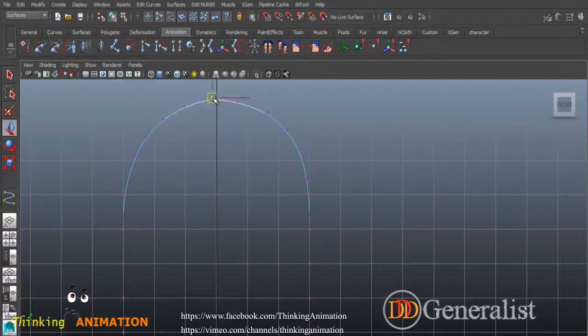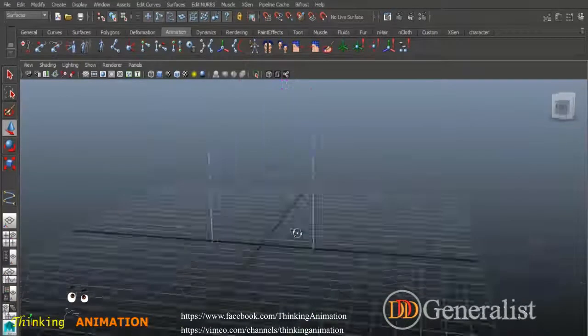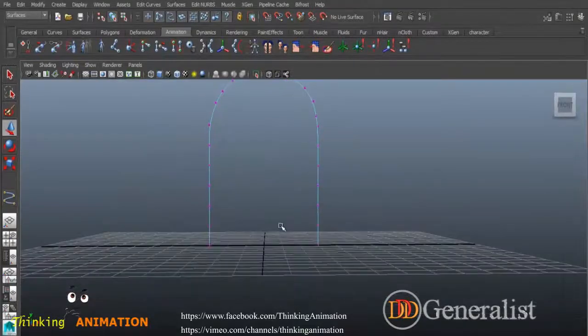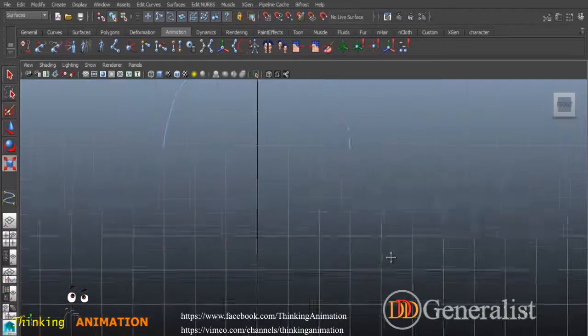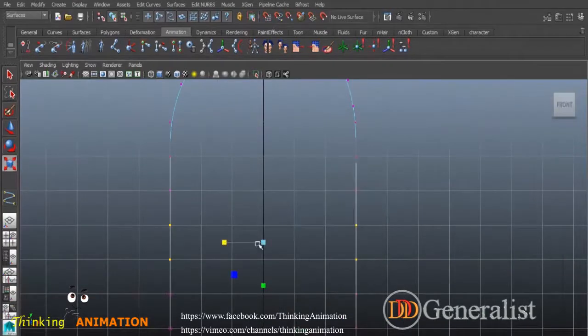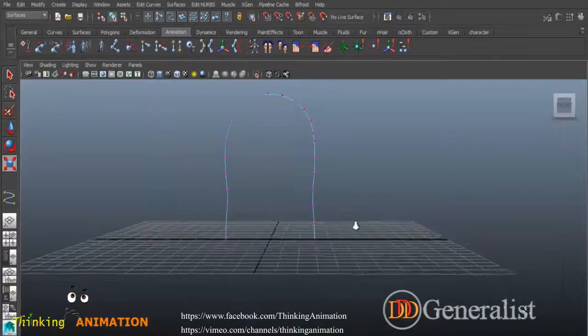Once you're happy with your shape, what you have to do is to just come down here, and you have to create another shape down here. Or even if I wanna select both of them and scale them outward, something like this, or even I want to scale them in, not out, these both, to give it a more shape like this. So I have something like this now.